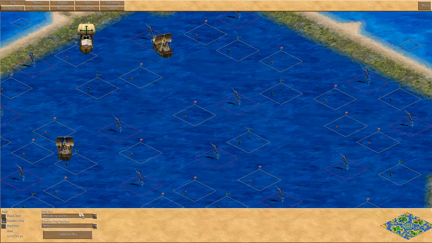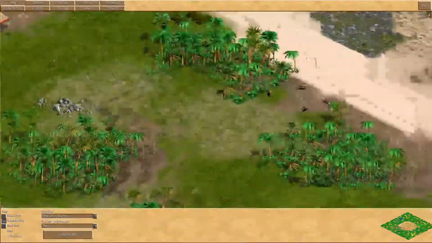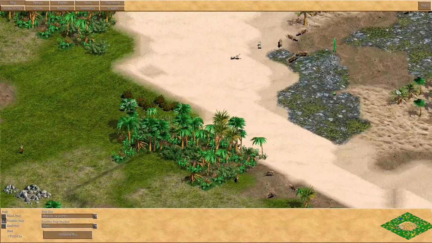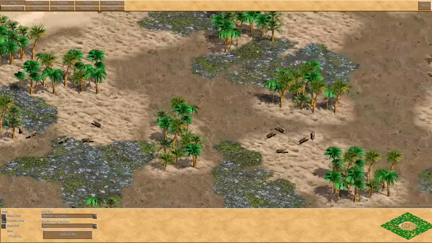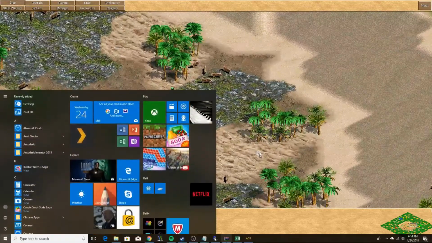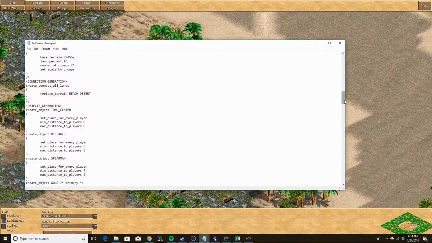And now, if we go to yet another example here, this map is called Jaguar Den. So the object of this map is to place a bunch of jaguars in the middle of the map. And that is done using a land ID attribute.